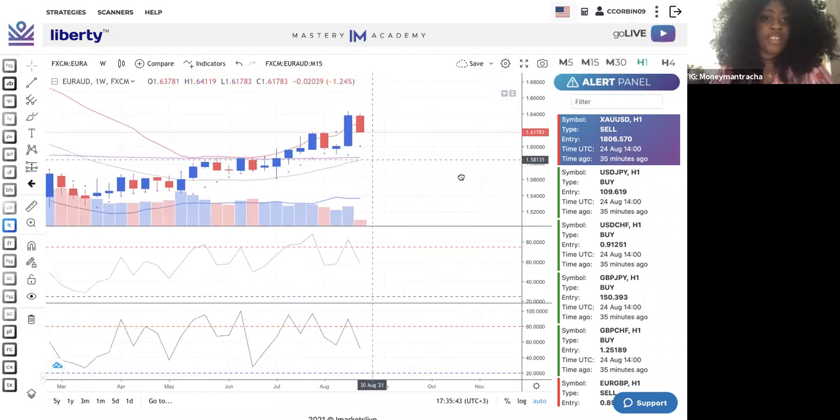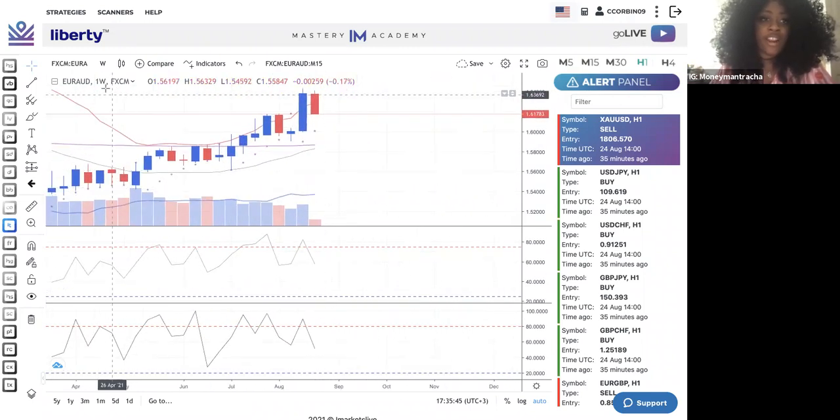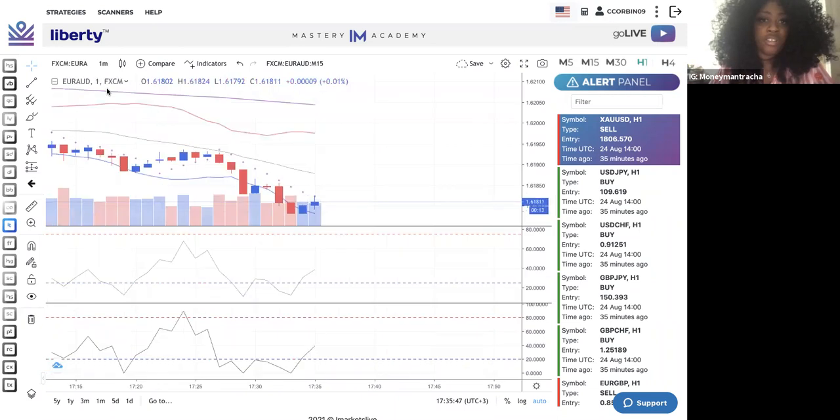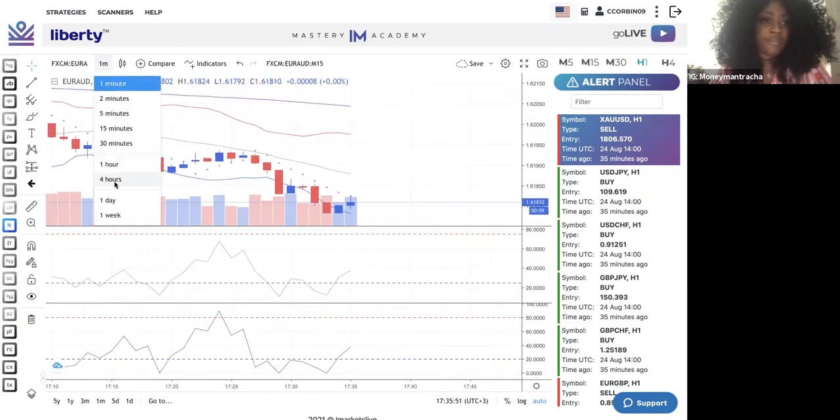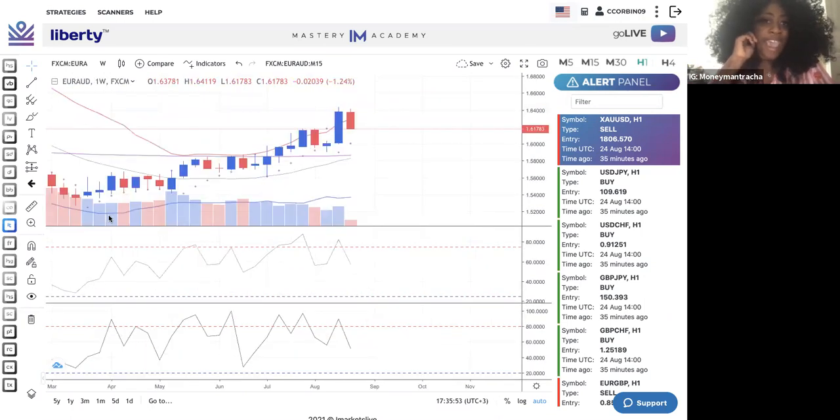So by looking at this, let me just take it back to the 1-minute chart. This looks just like our 1-minute chart. The candles aren't in the same place, but nothing about the analysis changed except how often your candles are forming. Sometimes when I think about how often it's posted, I'll say, imagine each of these candles is a bus, and this is the frequency at which the bus runs, every week. So that means every week there's one candle that's going to be formed.